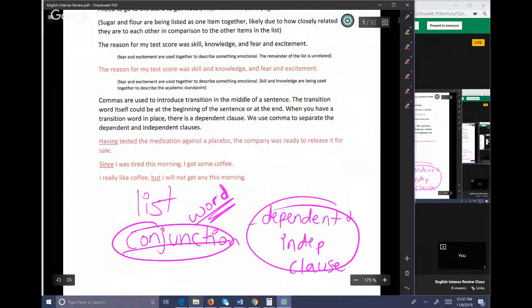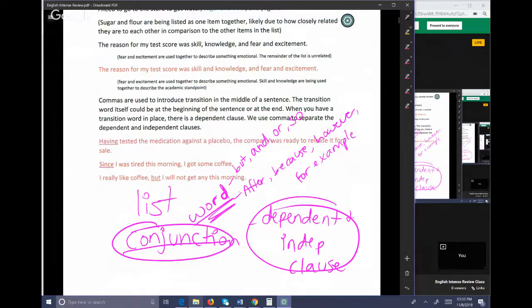We very much learned this as, you know, here are these lists of conjunctions. You have your coordinate conjunctions like but and or and so. And then you have your subordinate, which could be almost anything: before or after, because, however, for example. There's tons and tons of these. That's not even a good example list because there's so many of them. When you think about those conjunctions, though, you should also immediately realize that that means you have a dependent clause.